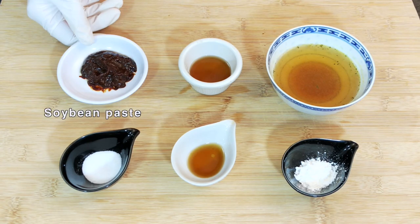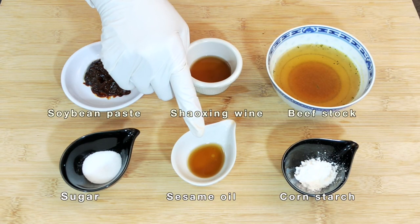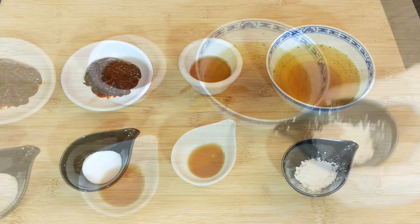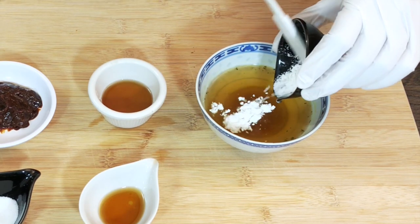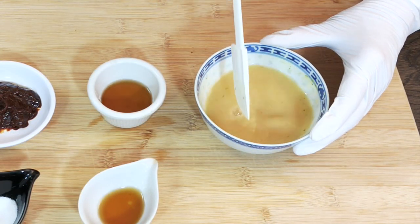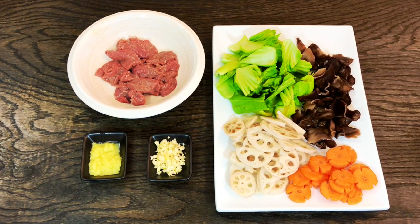Our seasoning will also include soybean paste, sugar, Shaoxing wine, sesame oil, beef stock, and cornstarch. Go ahead and mix the cornstarch with the beef stock. If you don't have beef stock ready, you can use water instead. That's it all for the preparation.